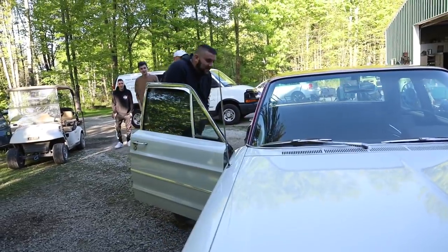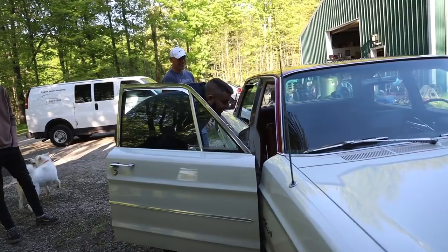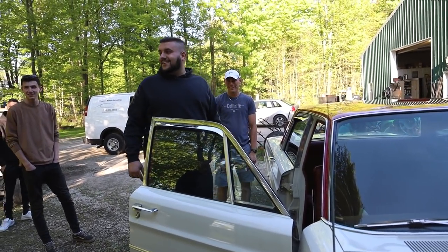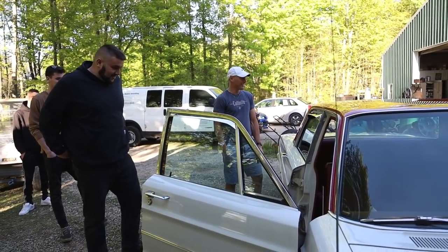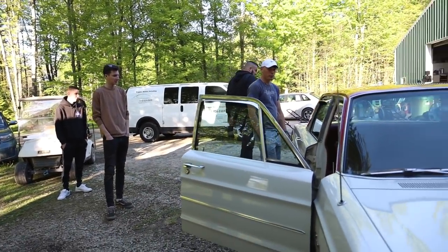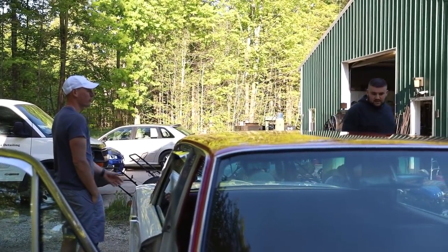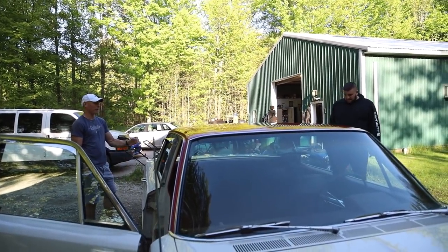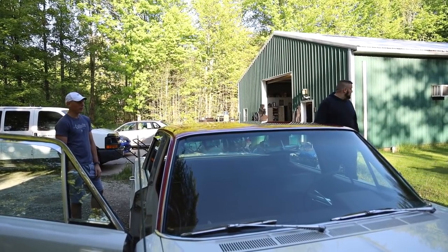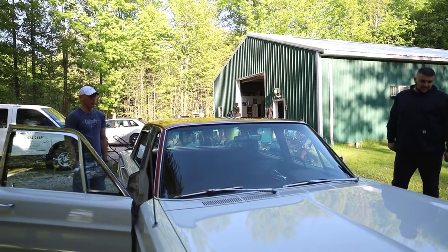Holy shit. It was literally like a time capsule. That's what it looked like when I put it away. We think it may have been repainted just because we weren't getting any pad bleed, any paint bleed, you know, color transfer. And then we went ahead and measured it a couple times with the paint depth gauge, and it was shooting numbers all over the place, so usually it'd be a little bit more uniform, but.